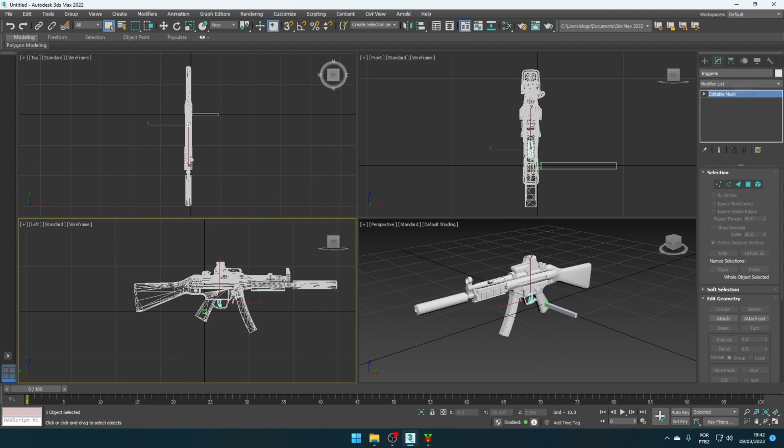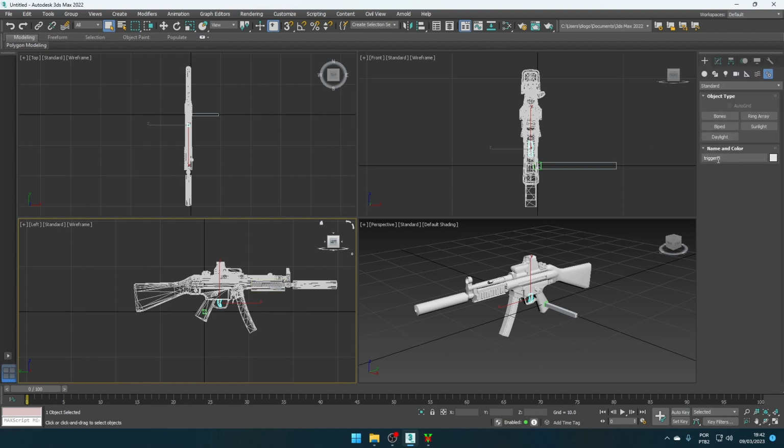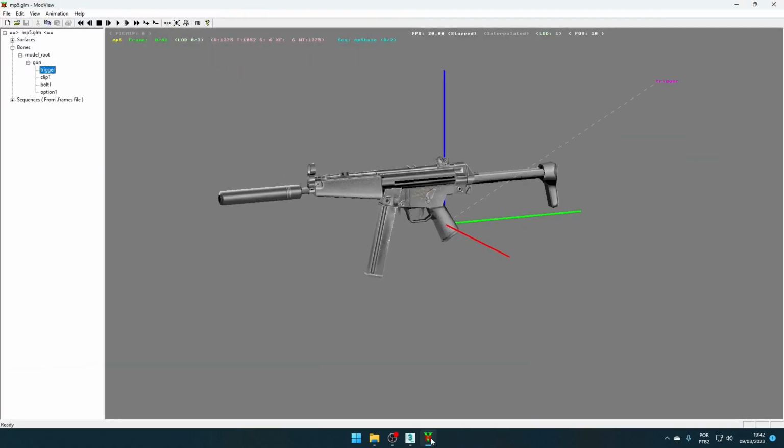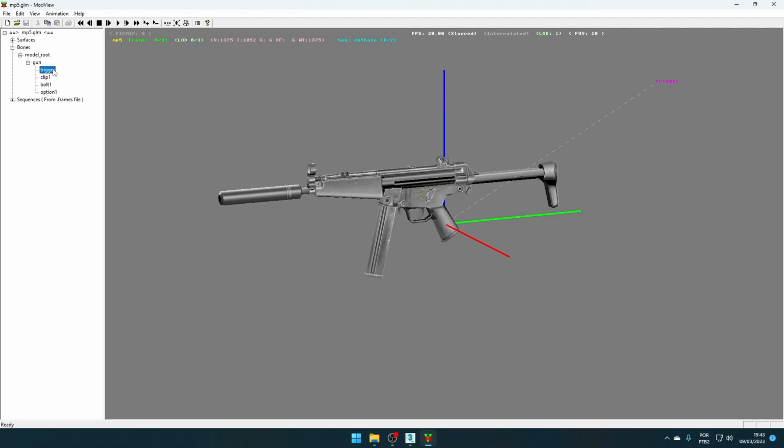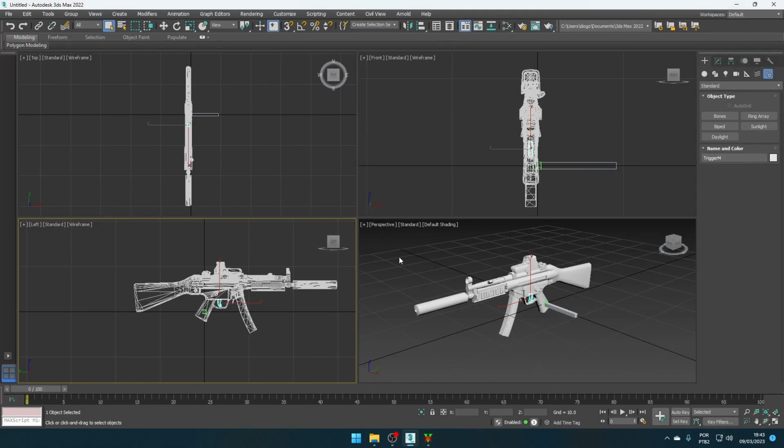So the trigger, you'll notice that I've put an M letter, as in Mike, after the name of the trigger surface, as in trigger M, so that it doesn't have the same name as the bone, which is only trigger, not trigger 1. Maybe this might not be a problem in the newer versions of the resources from JK Hub, like Carcass or something, but just to make sure and not have any troubles, try not to have surfaces with the same names as bones. Okay, so that's why I name the surface as trigger M and the bone as trigger.